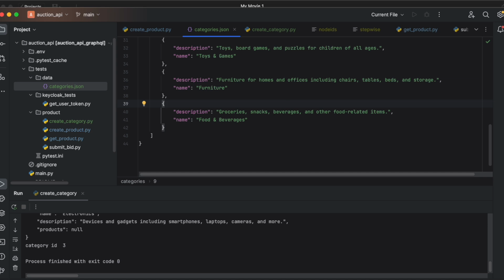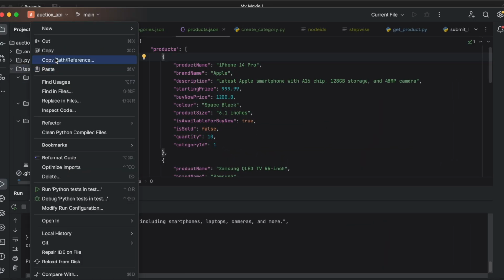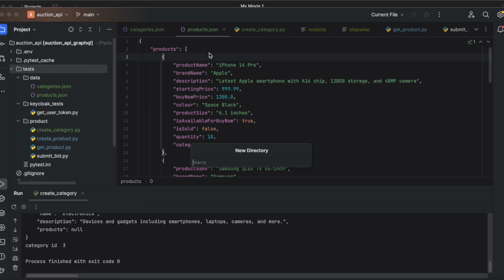All right, so that's for the category. We're gonna do the same thing for products, and so we got both the two folders ready. So let me see if I can create a directory that says something like that, and then we need some files in here, isn't it?